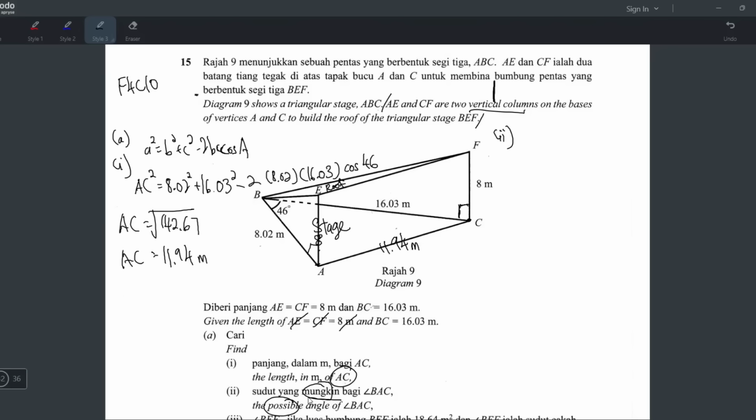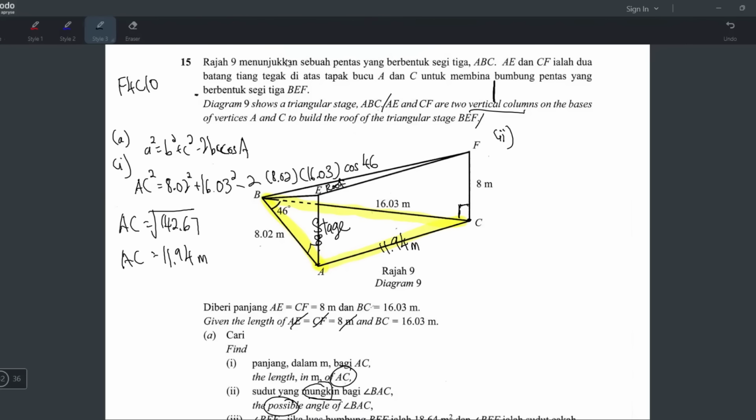So maybe I have two answers. I don't know. Okay, let's go and look for it first. Where's BAC? It's here. So we'll use the same triangle. Yeah, we're still using the same triangle. Let me highlight it. B A C, like that. So we're still using this triangle, but this time we are using it to find this angle right here.